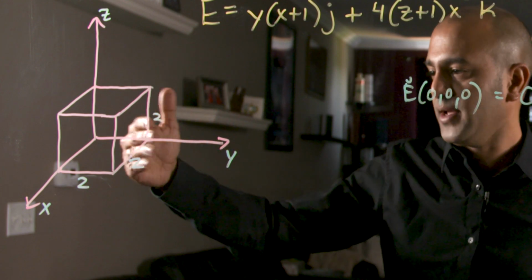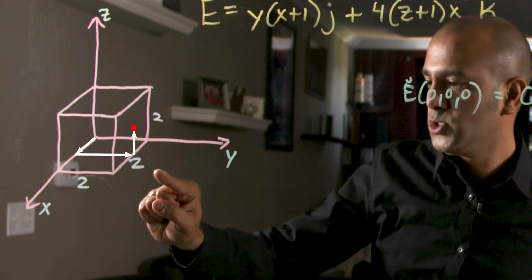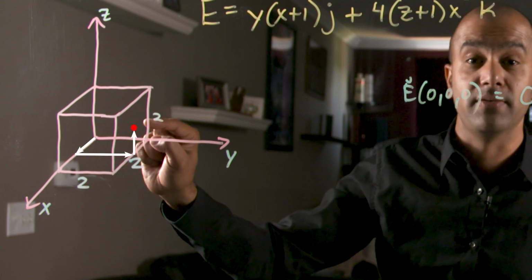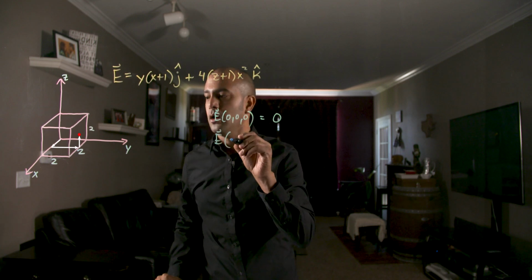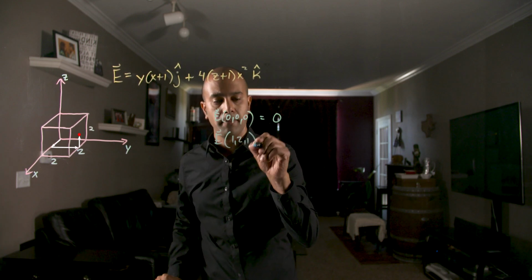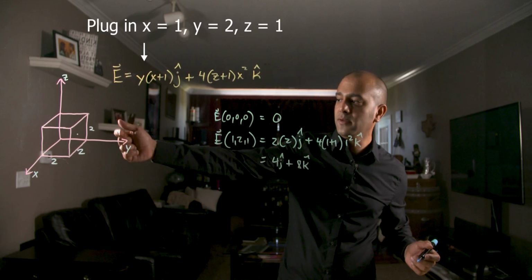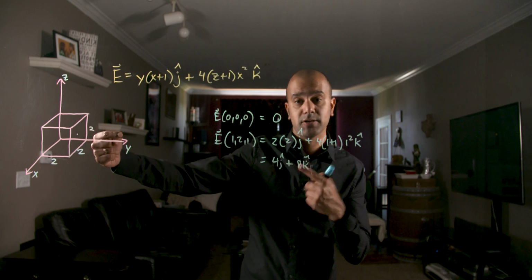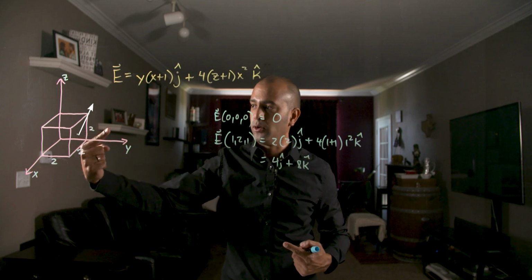What about on the middle of this right face here? So the middle of the right face, you're 1 unit in the x direction, 2 units in the y direction, and then 1 unit in the z direction. That would put you on the middle of that right face. So that'll be 1, 2, 1. At that point, if you plug in the values, this has a component in the j direction, the y direction, and in the k direction, which is the z direction, which is up. So it points a little that way and a little bit up.